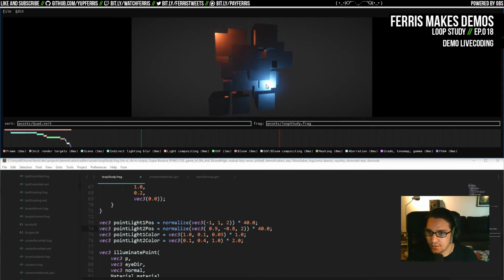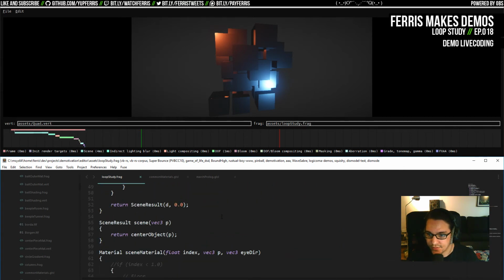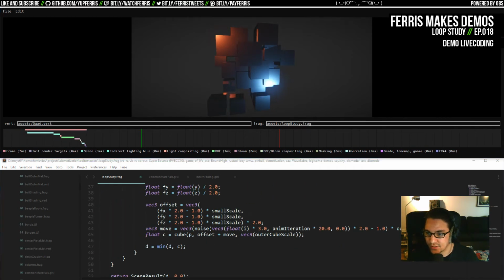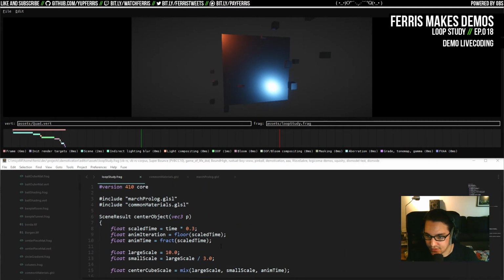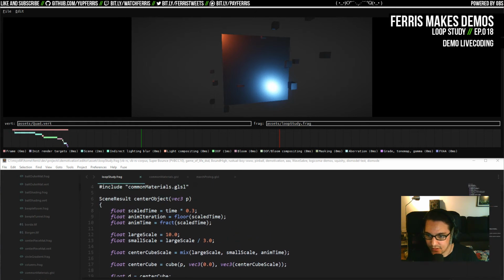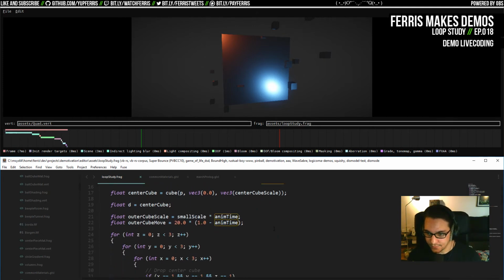I think what I want to do here as well is start tweaking these curves. Right now it still feels pretty chunky because everything's just moving linearly, which linear is almost never what you want. But the nice thing is that because we've done everything just by scaling this anim time here, I can just apply some basic operators to make that non-linear.